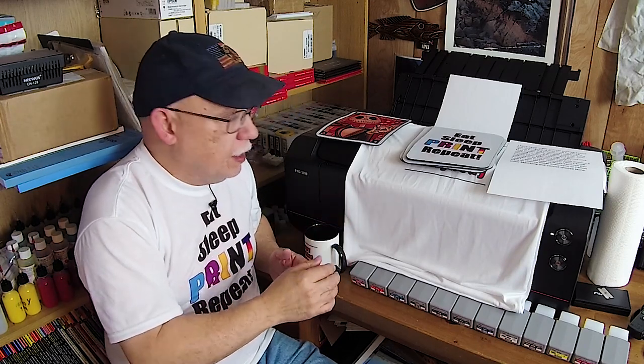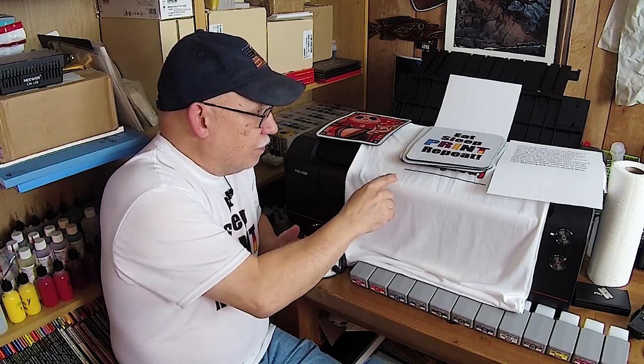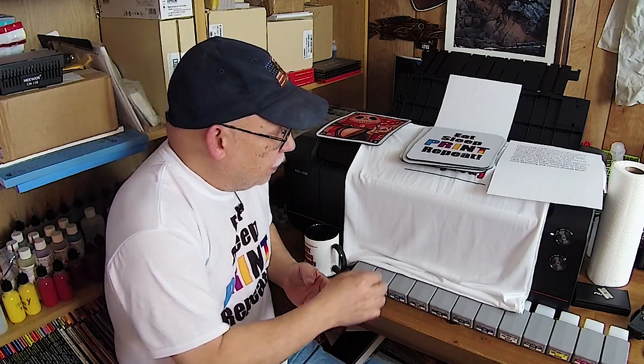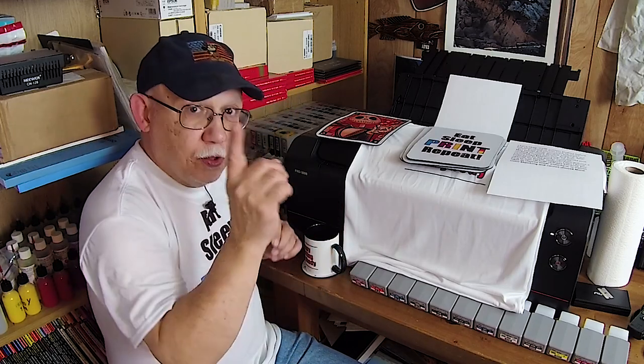I just made a sale yesterday and shipped it today — a set of my merchandise: the mouse pad and the t-shirt, which I am wearing today. This has already been washed two times and it's still in perfect condition. I used a warm cycle and the hot drying cycle — it came out the same size, it did not shrink at all. It actually fitted perfectly on top of my other unwashed shirt.